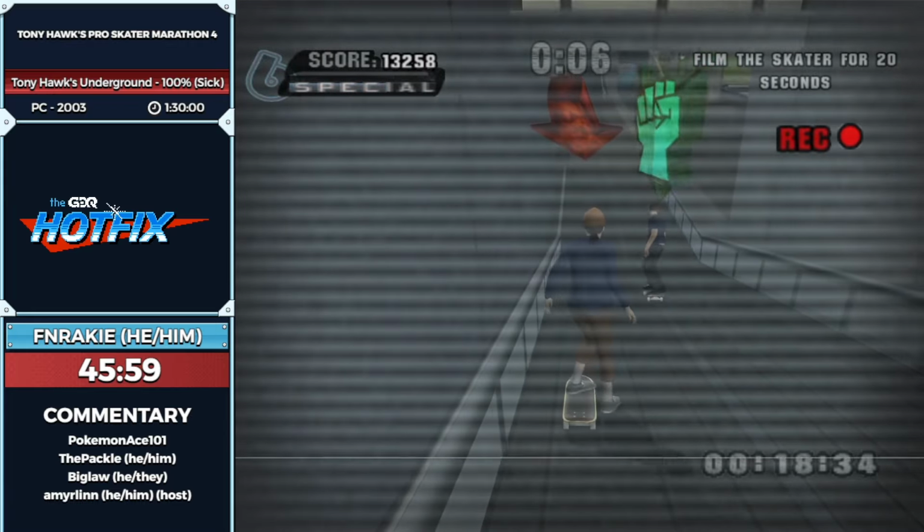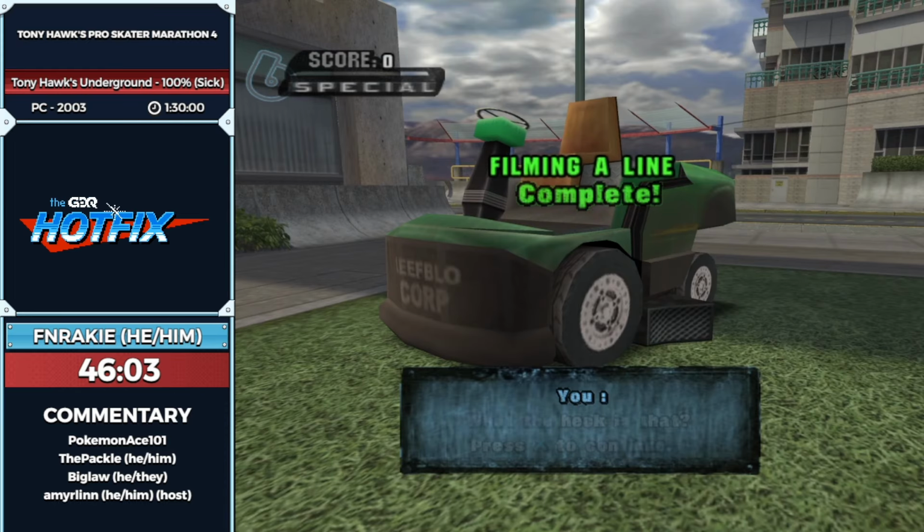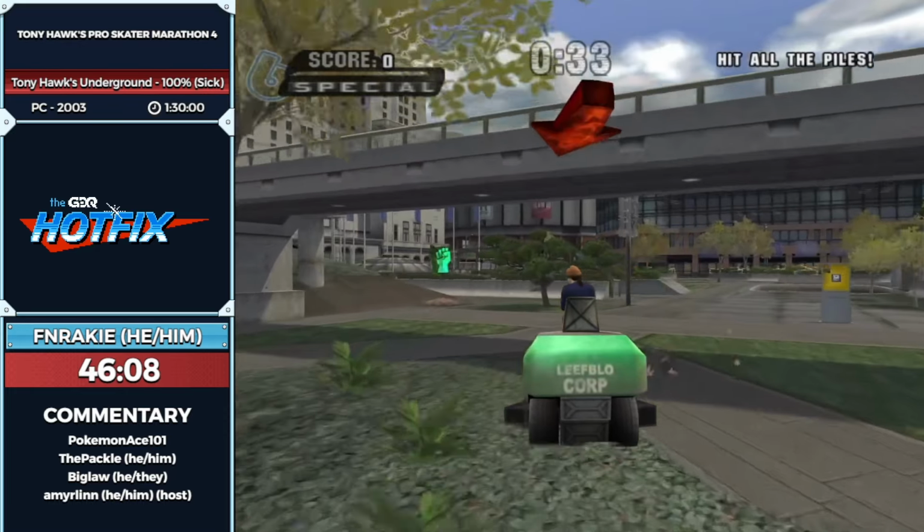But he's shredding. Look at that. Look at that ollie. Oh, that line manual. Ooh. The line is nutty. All right. Somebody call Rodney Mullen. Holy moly. Welcome to the elite player.